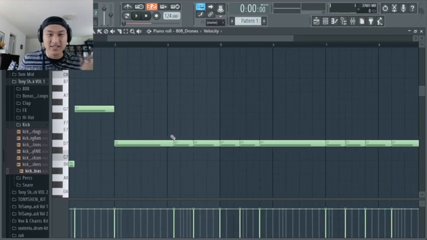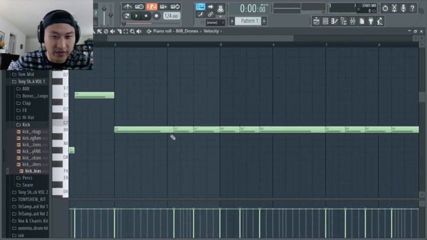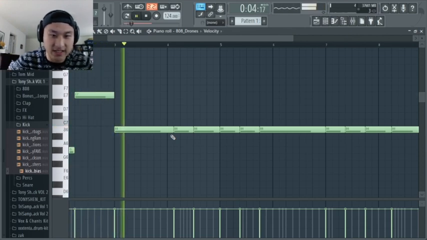So again, you just listen, because if I shift it like this, it doesn't sound in tune. It doesn't sound in key.